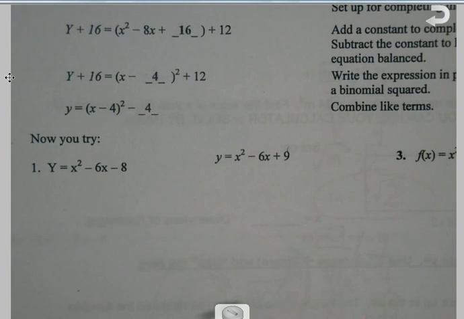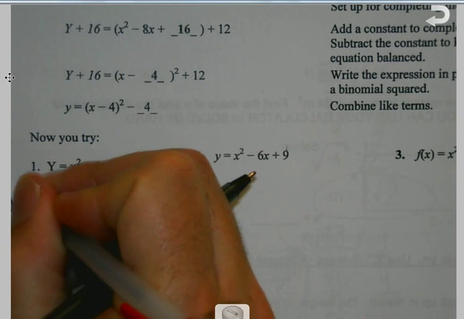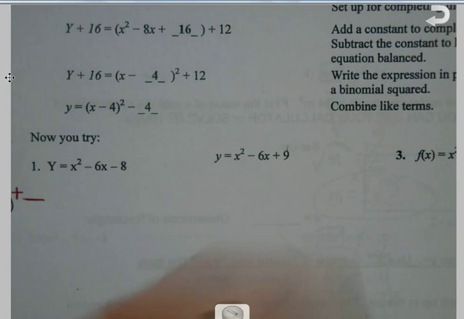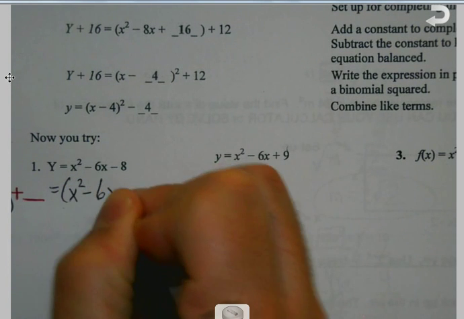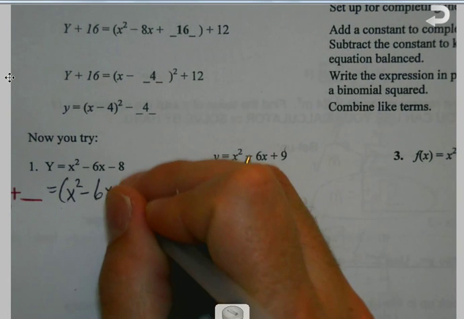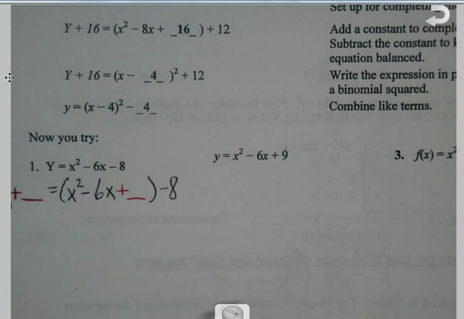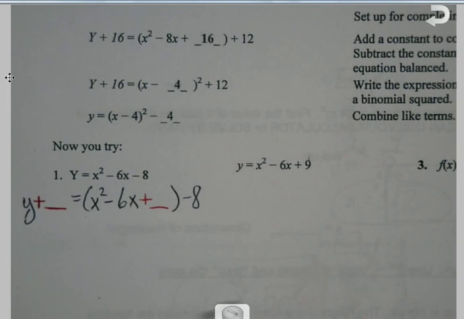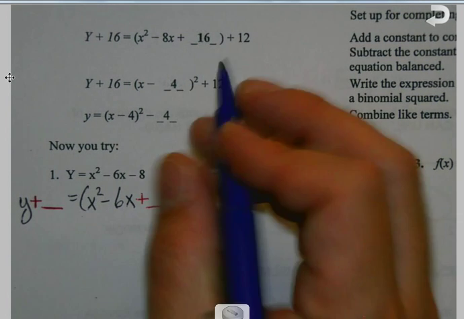So, okay, when we're doing this, my first job is going to be to add a blank on the y side, and I'm going to add a blank with my x's on the right side. I'm going to group them off, and I'm going to shoo the -8 outside because it doesn't have an x. That, I have a feeling, is going to be the trickiest part for a lot of you. Because once we do that, the completing the square part, you guys did excellent with on this.